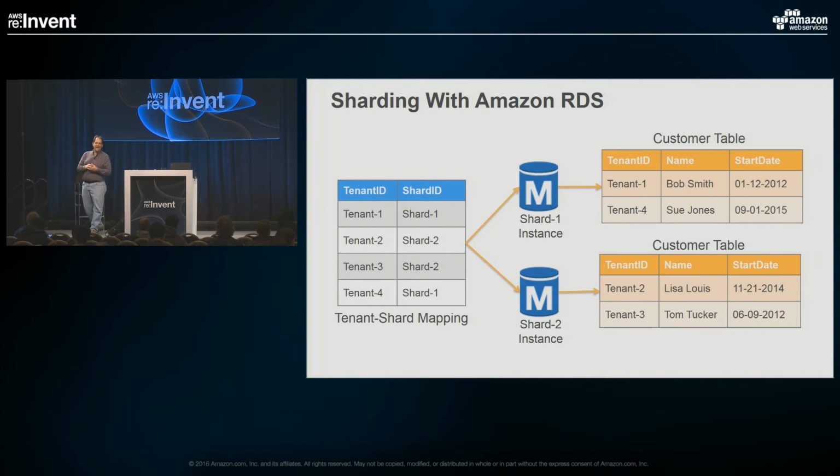Now, if I do this for RDS, it's more about how I'm distributing across instances. So now the tenants have shards, and those shards reference instances, and if I wanted to do this across tables in RDS, I could do that as well. But I still have to introduce a shard of shards in front of all this so that I'm not just putting tenants in any instance and not acknowledging the anomalies in their data distribution. But this gets me around the compute bottlenecks that I talked about earlier.